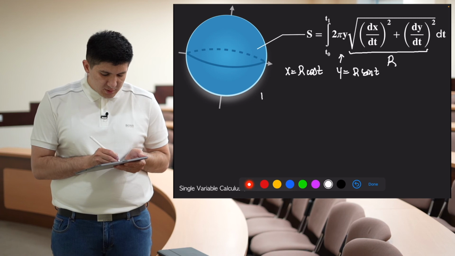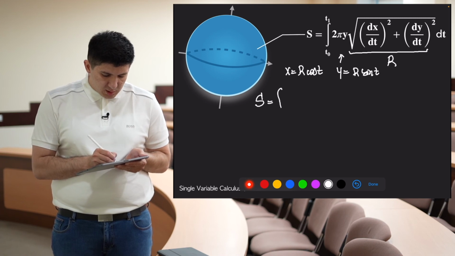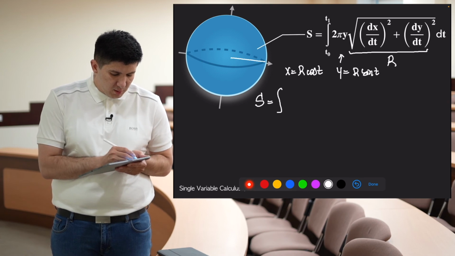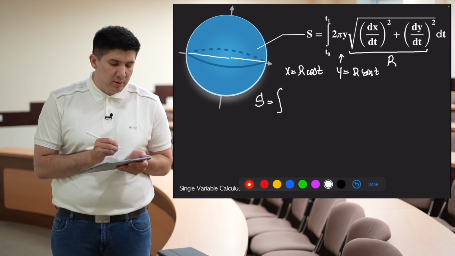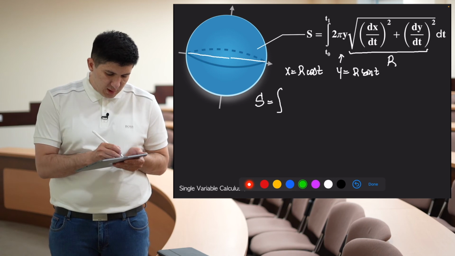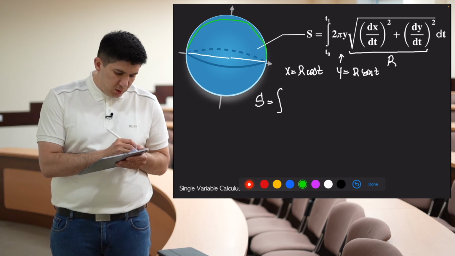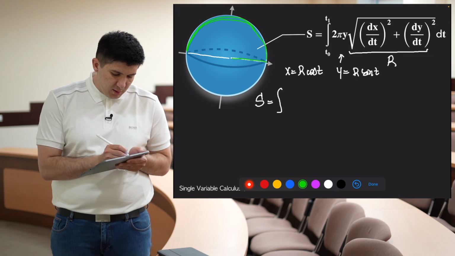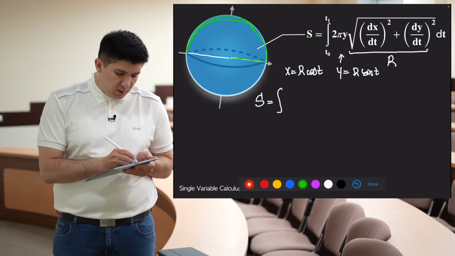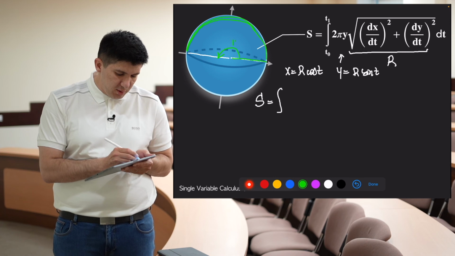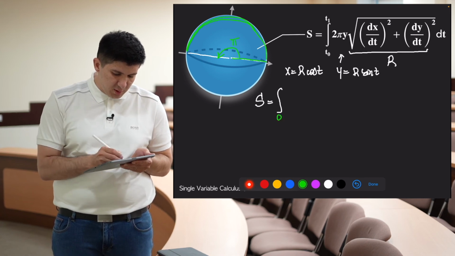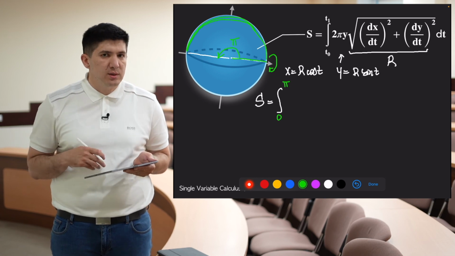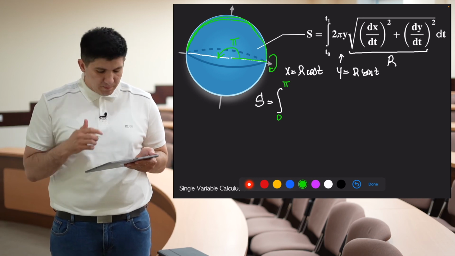Well, the surface area is going to be the integration with respect to t, right? Do you remember, t is your angle? So how to obtain this half a circle? In order to do this, you have to rotate this line around this 0, right? For the angle pi, from 0 to pi. Then you're going to rotate this half a circle around the x-axis in order to obtain the sphere.